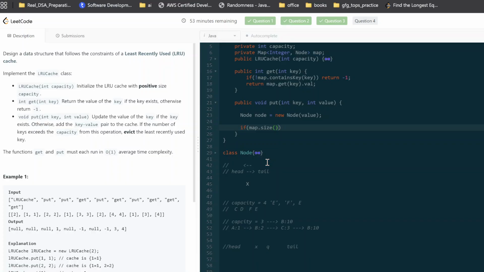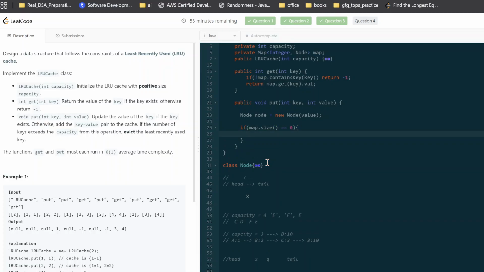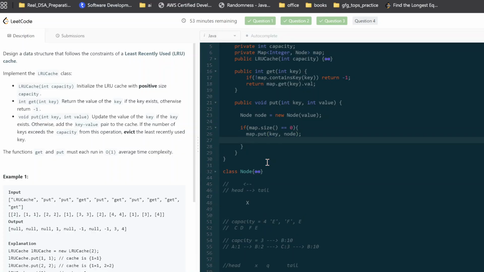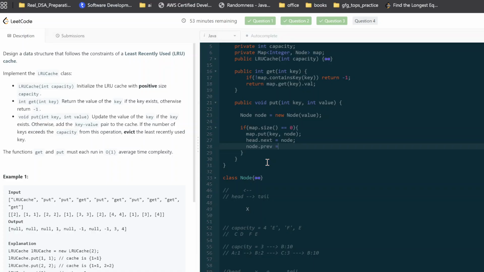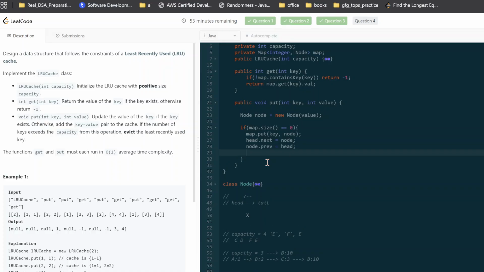If map dot size equals to zero, I can just say map dot put key to node, and then our head dot next equals to node, node dot previous equals to head, and then tail dot previous equals node.